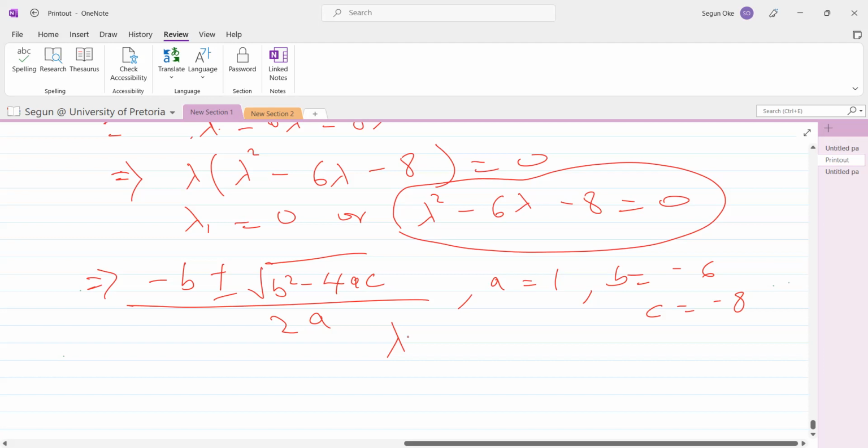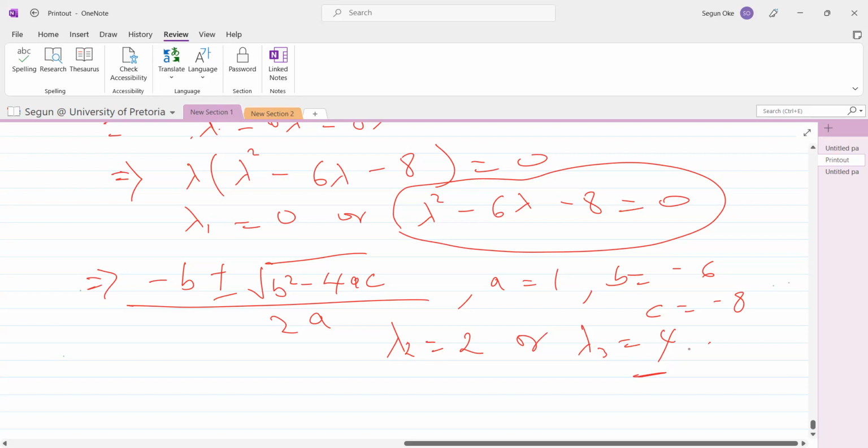In terms of factorization, I use factorization. Check it again. Okay, lambda plus 4. Open another bracket, lambda minus 2. Then finally, lambda will be 2. Yeah, it will give me that. Use the general formula that I gave you. Lambda 2 equals 2, or lambda 3 equals 4, right?